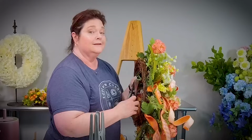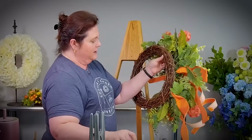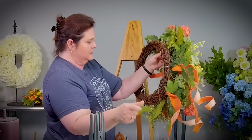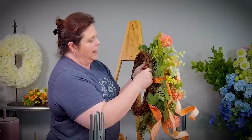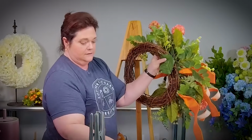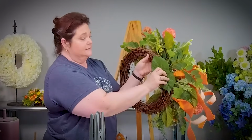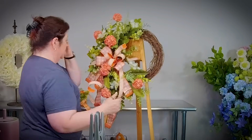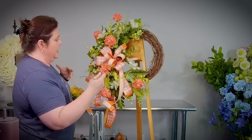This is another Technique Tuesday tip. You're going to want to cover up this because your customer doesn't want to see all this. She's going to put this maybe on a glass door or something. She doesn't want to see hot glue and wire and stuff. So you're going to put your leaves and hot glue them right there on top of that, okay? This is where I had it on when it was pierced through that little knob, okay?